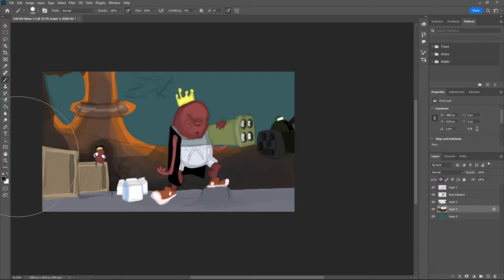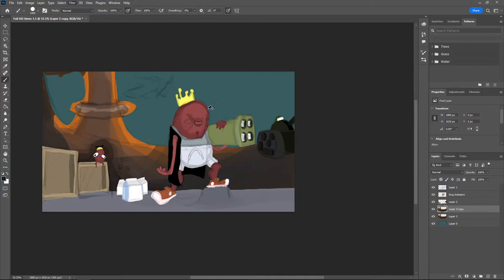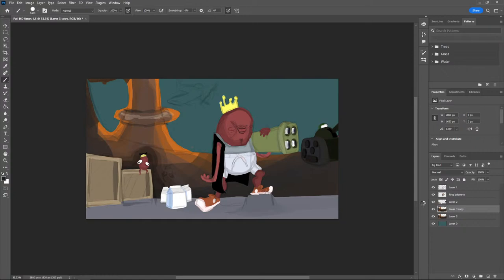Okay, now let me just blur that. Tilt shift blur is my favorite. It looks kind of like it's glowing, doesn't it?